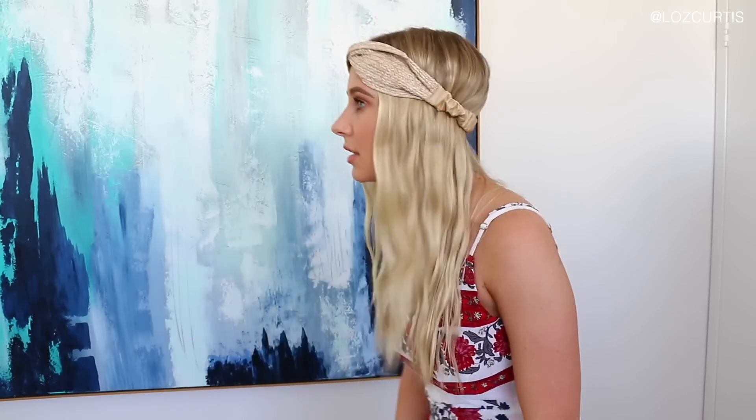Next, I bought a headband, which I never normally buy but I was just inspired. I'm not sure if I'm wearing it right — this is my first time. No, I love it. It's really comfortable too, which probably doesn't look like it is but it's comfortable. It was $5.35. It kind of feels like the same material that the bag was made out of.